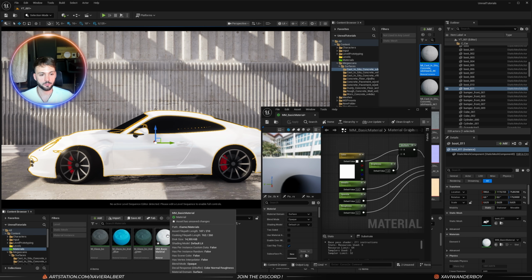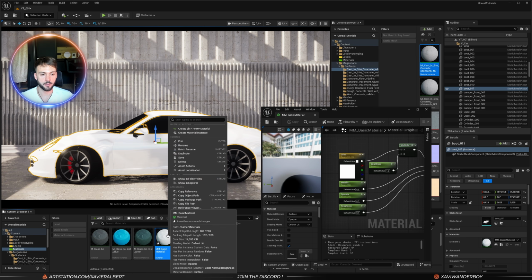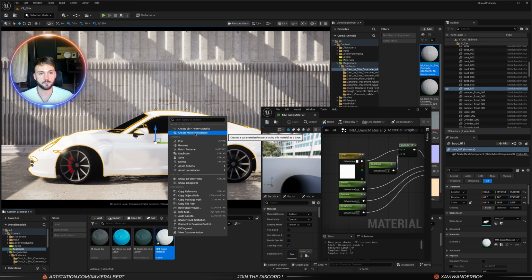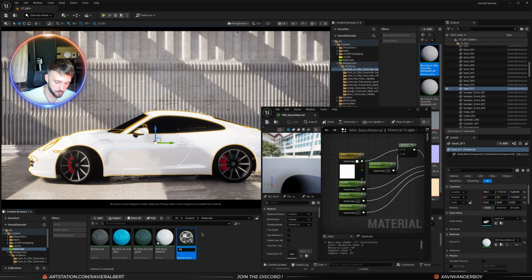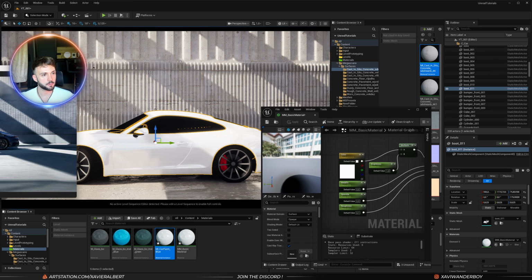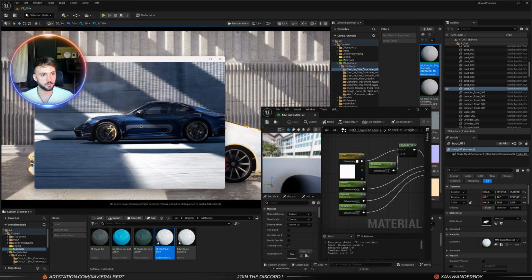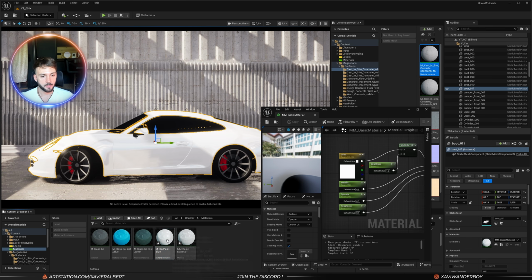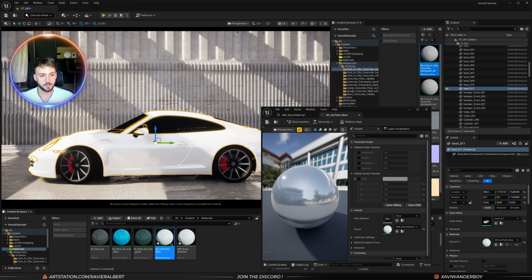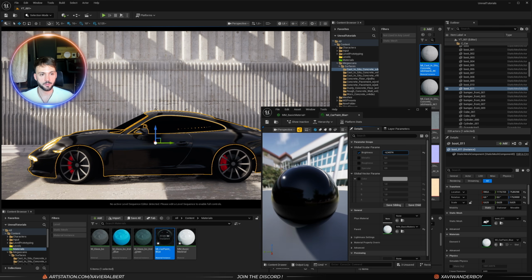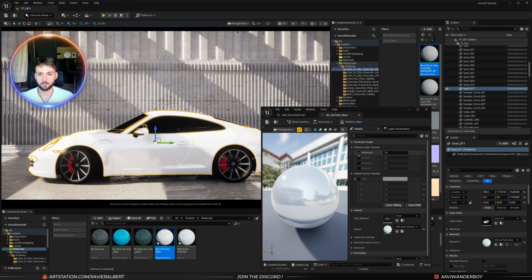To create an instance material, right click on the material and choose create instance material. We're going to call it MI because it's a material instance, car paint blue like in the reference. I like this dark blue, it's very beautiful. Now we can drag and drop the new car paint here, and if you open it you can see you have options to modify. If you check brightness, you can modify the brightness. As you can see, it's very fast and efficient.